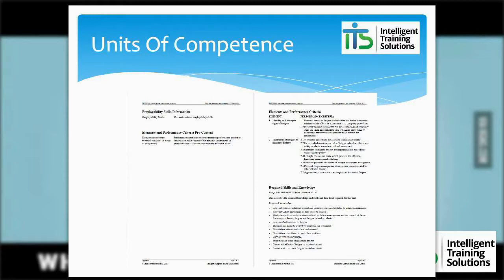Again, I'll go through this with you on Saturday on the big screen so we can see it in better detail. And again, in the other presentations, you'll be able to see this a bit better. Unfortunately, on my size screen, I can't read you the elements of performance criteria, but what it is, it's telling you, once again, and this is an important aspect of understanding a unit of competence, it's telling you what your students have to do or can show that they have the right attitude for and the right skills.